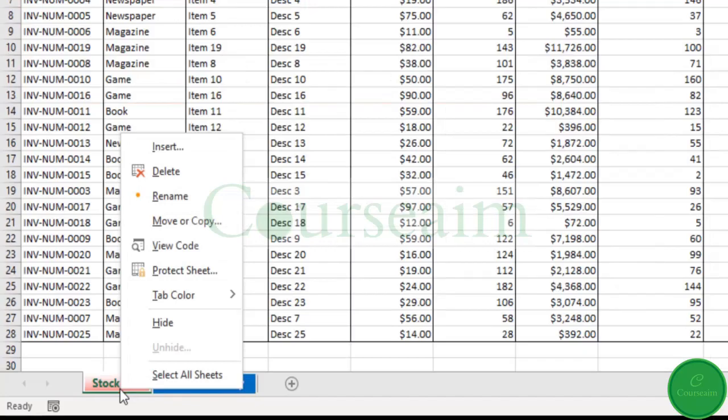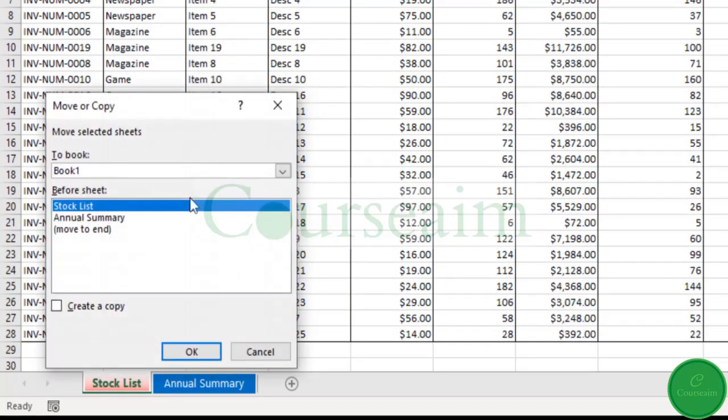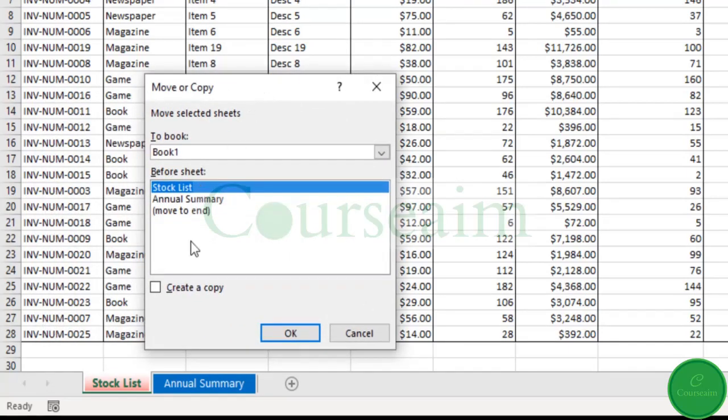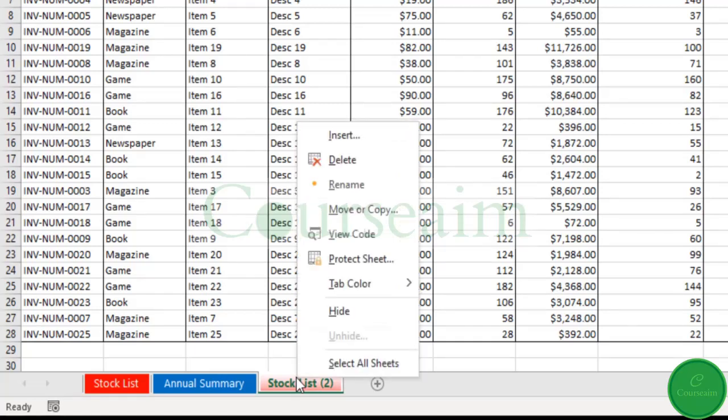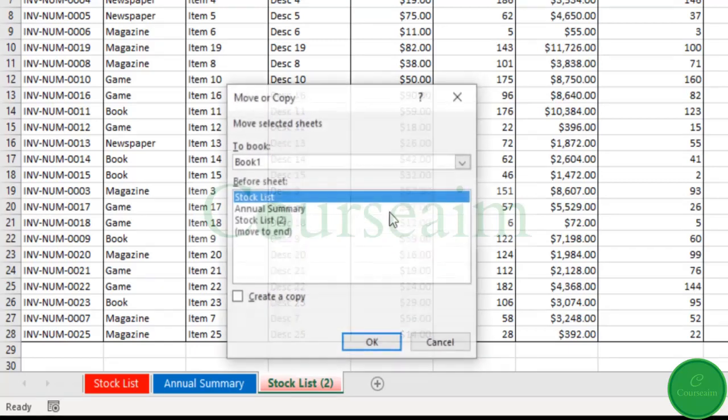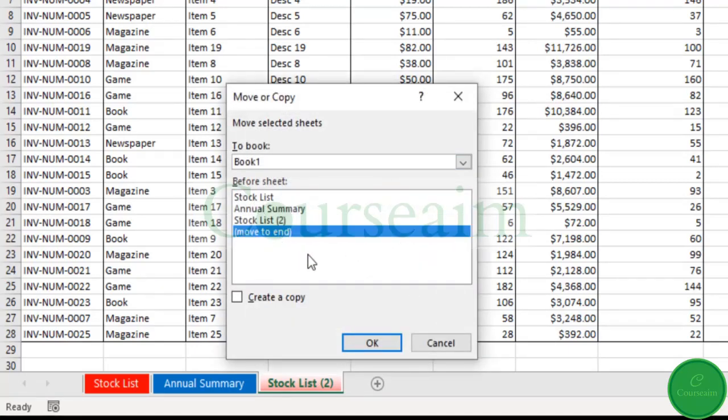You can also take an existing sheet, right click and click Move or Copy, and you can either move it, so simply move it to the end, or you can create a copy and move that copy to the end, and it will copy your worksheet over and rename it with a 2 in brackets afterwards. Again, if we copy this one, it will rename it with a 3 at the end. So, create a copy and move it to the end.